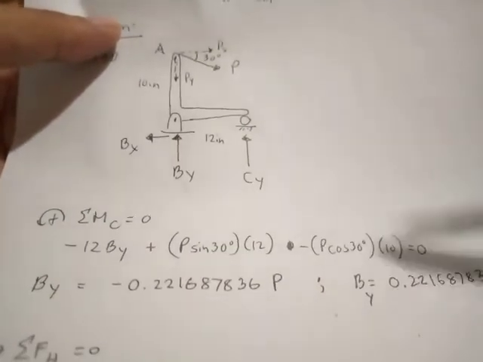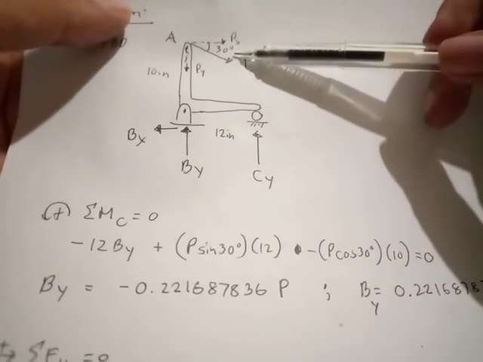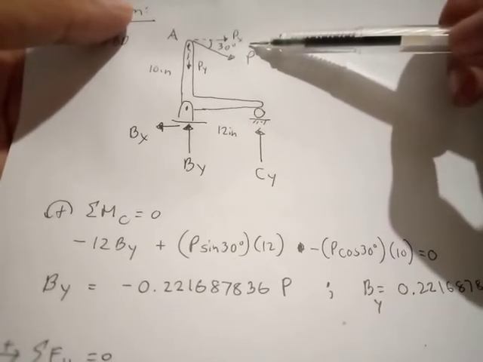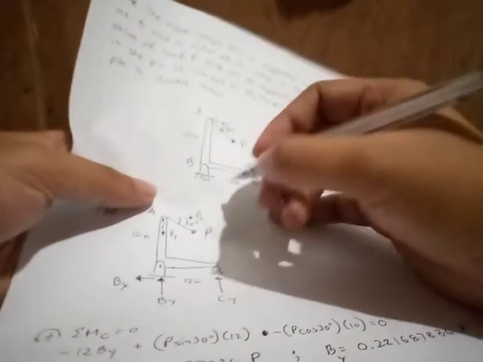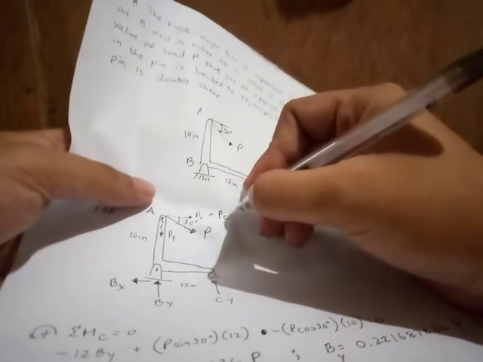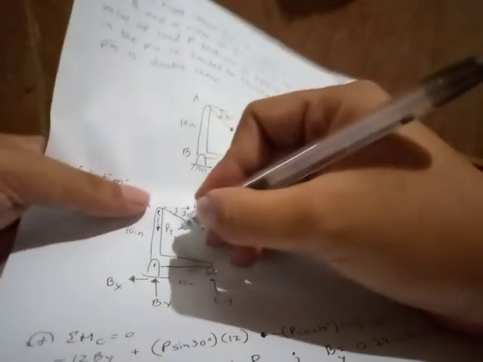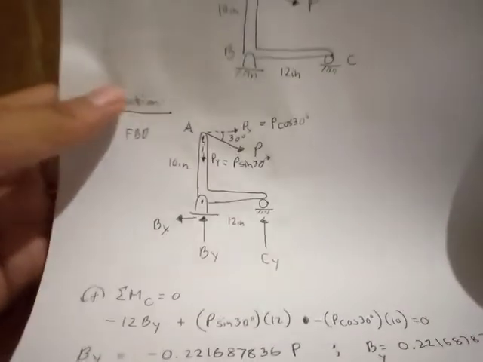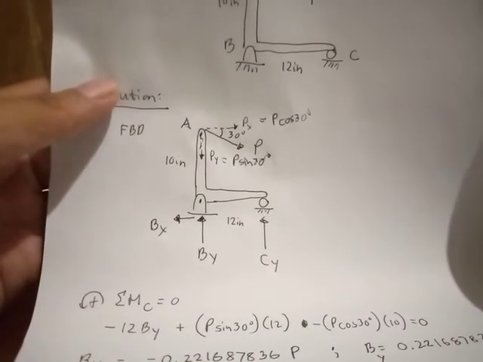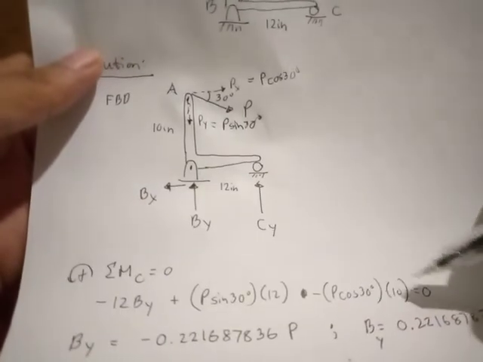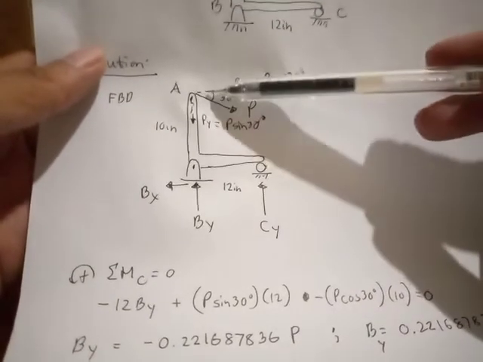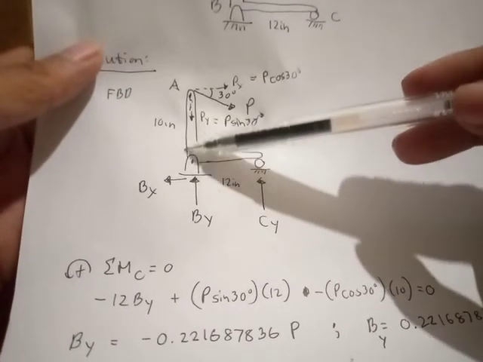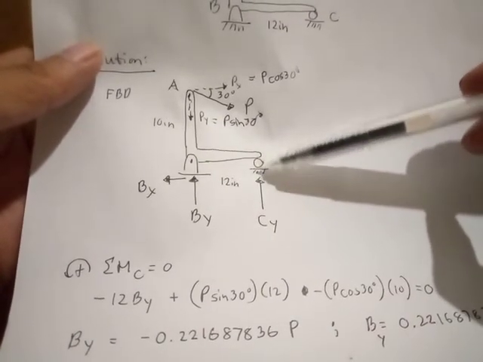Then, minus the horizontal component of P, which is PX. And PX is equivalent to, okay, P cosine 30. Okay? Para mas malinaw. And then, P sine 30. Ayan. Para mas mag-gets nyo. Okay? Ganon. So, negative P cosine 30 times 10, kasi yung perpendicular distance niya is itong 10, oh. Px, then ito yung perpendicular distance niya relative to C.